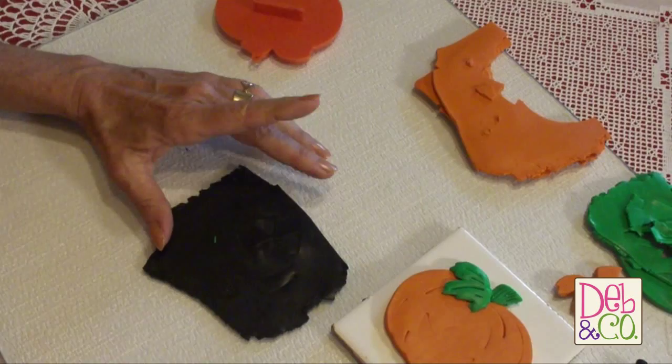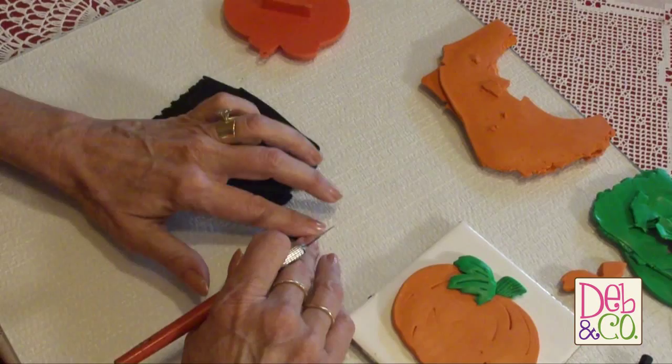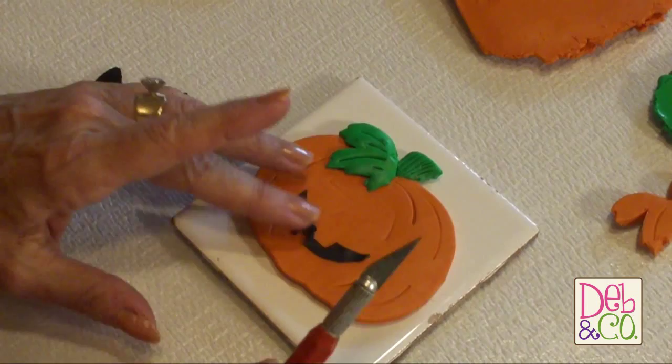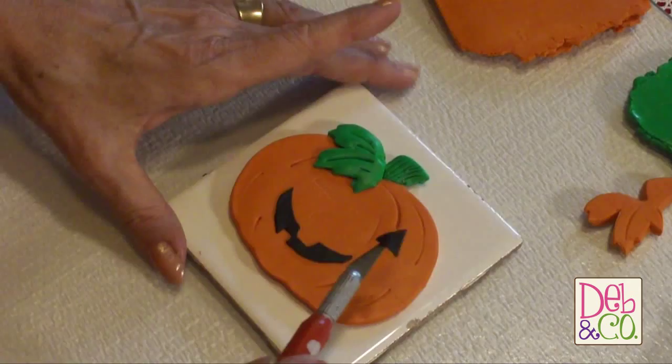Now I'm going to go ahead and repeat the steps that I did before and cut out my eyes, my nose, and my mouth. All right, now that I have my pieces cut for my face, I just pick them up and we're going to lay them on top where they would be in the indention. And you just kind of want to press it on there, and you want to make sure that when you press it on, none of your lines or indentions show from the pattern. So you just continue on until you get your whole face on there.